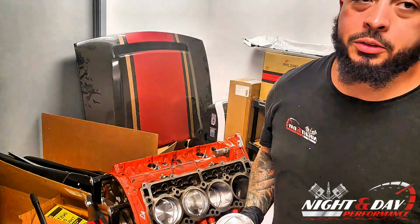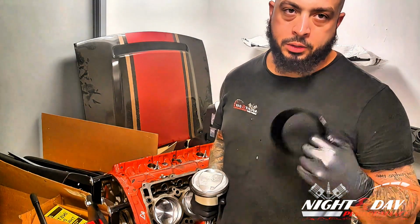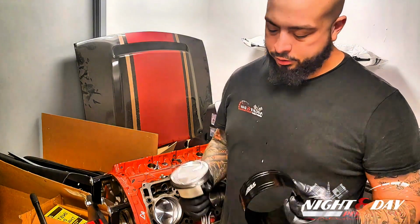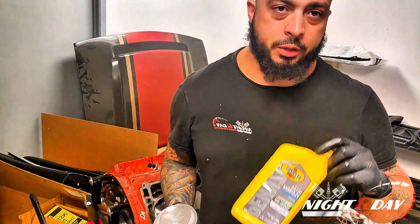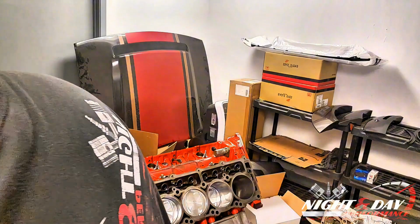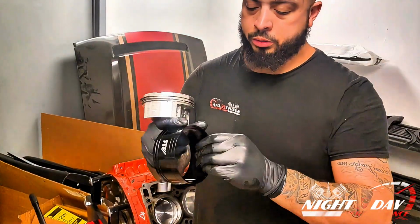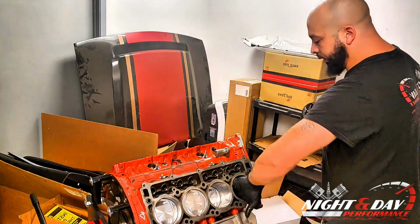Now, for these ring compressors, a lot of people might think, hey, I'm going to put assembly lube in here. Don't put assembly lube in here. It makes it harder. What I use is regular oil. I'm not endorsing them, I just have Pennzoil. It's the same oil we use in the vehicle. I'm going to take my hand, dip it in this jar that's behind the camera, get a little oil, and run it around the inside of this. I'm going to run it around the inside of the bore.